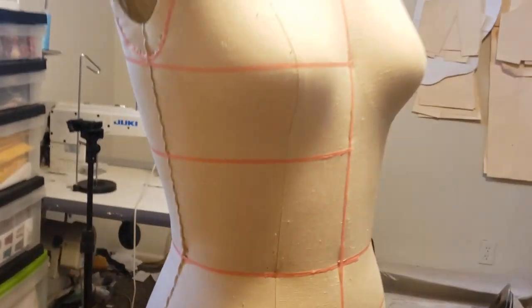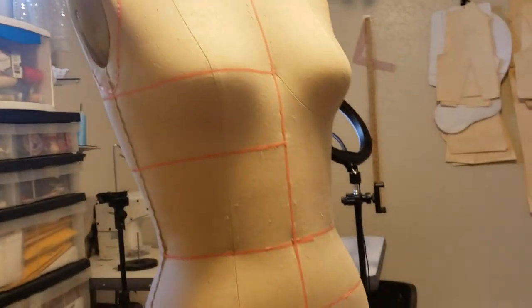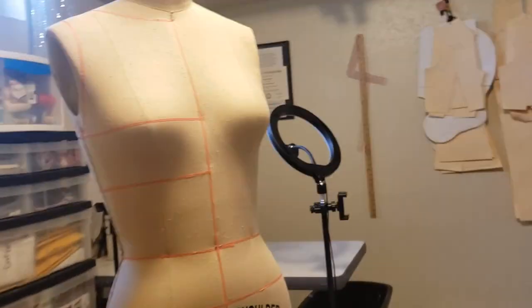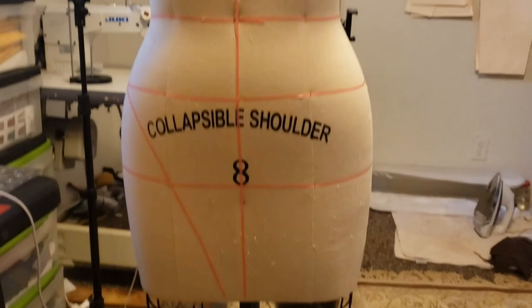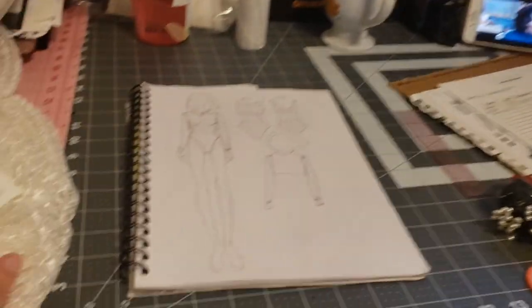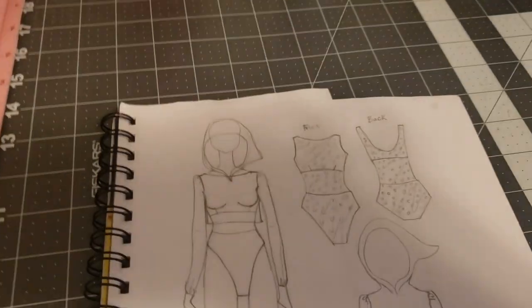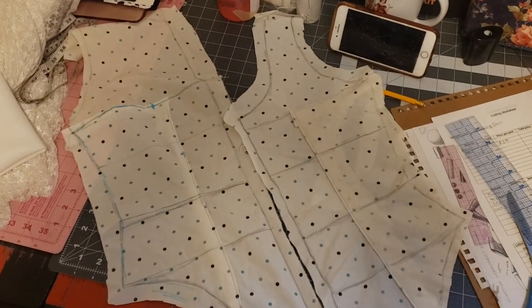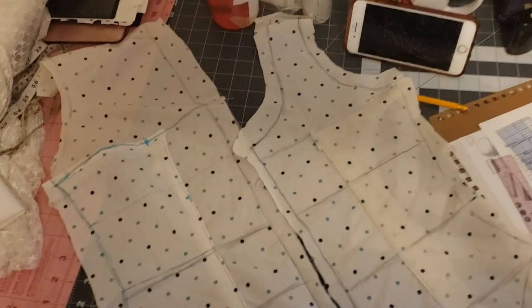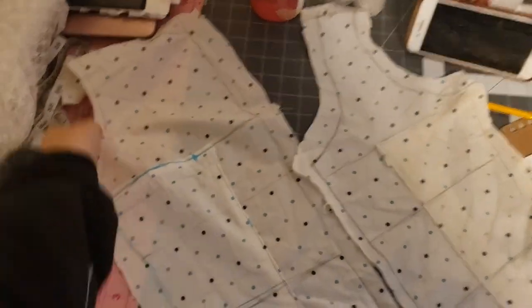I went ahead and I used my drape tape again to kind of mark out the measurements where I need to make the design. So now the next step is to drape the pattern. All right, I went ahead and I draped my pattern. Now I used some old bed sheets. I'll get more muslin later.